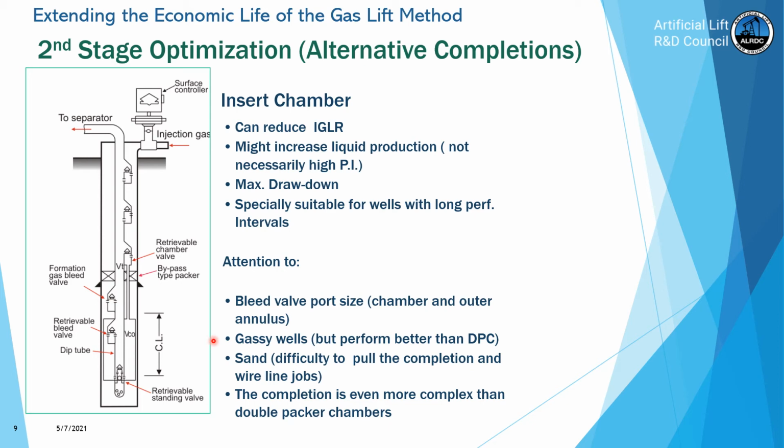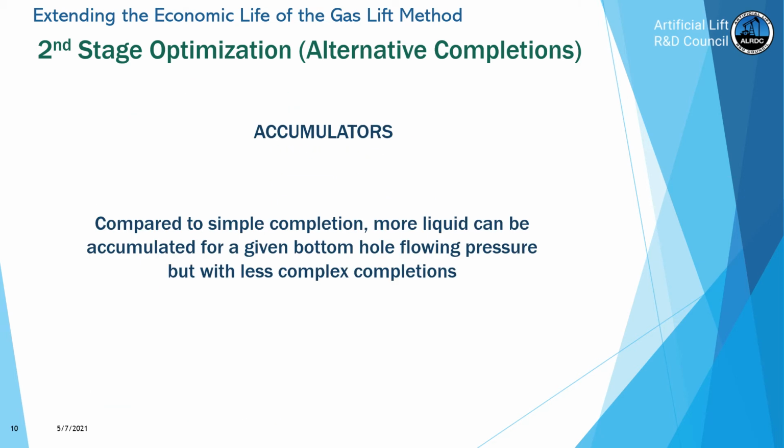For gassy wells, as I said, it can handle gas in a better way. Regarding sand, we shouldn't really try this completion if the well produces sand. And this completion is even more complex than the old package chamber, so you can have inefficiency caused by mechanical failures. There are many other types of chamber, but I decided to stay with these two that I have explained so far because they are the most important ones.